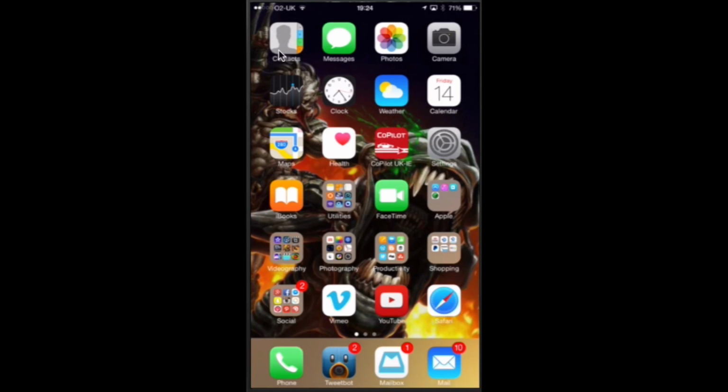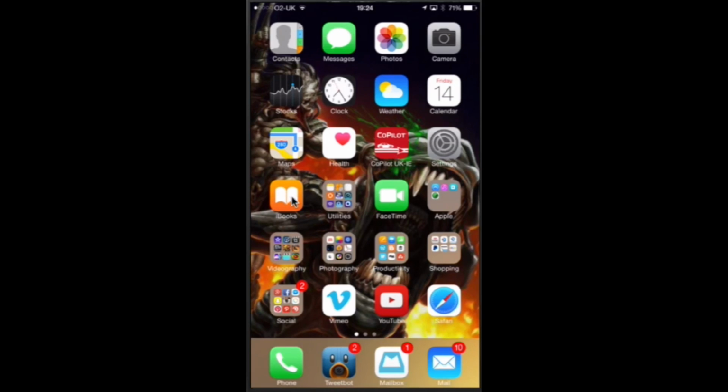As you can see, starting up here, it's fairly straightforward on the iOS setup really. You've got contacts here, messages, photos and the camera, and it runs pretty concurrent. And you can see here I've started sort of putting in some of my own here, and I've got Copilot here, Copilot Live, which I use for travelling up and down the country because I do a bit of travelling every now and then, and it's a very good app actually. Because I've got the full package, so I've got speed cameras and all that, although you wouldn't have thought so with the 2 tickets I've got in the last year.